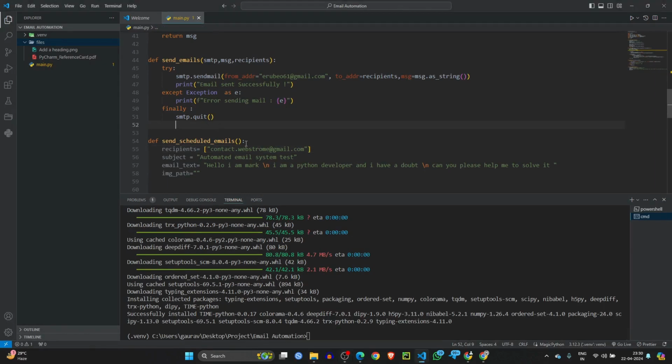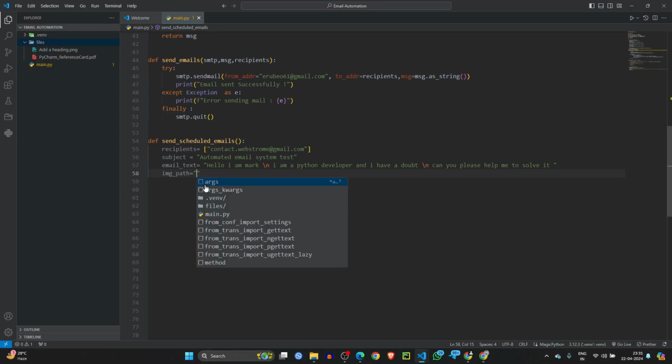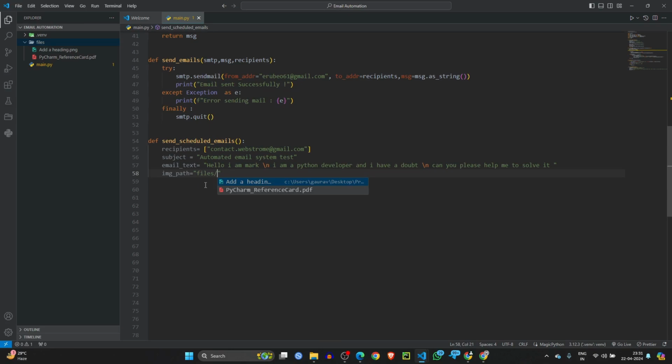So in this email system we have added two files. One is an image and another one is in PDF format. For the image we simply press control space, click on the files folder and click on the image.